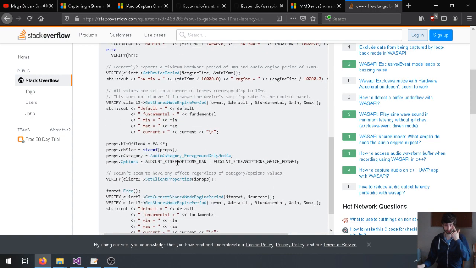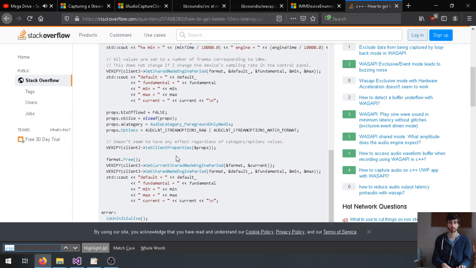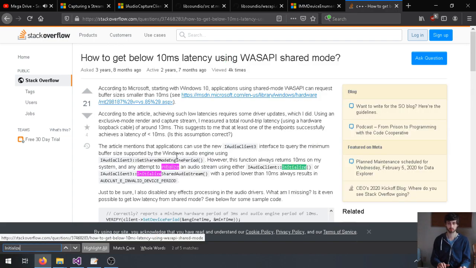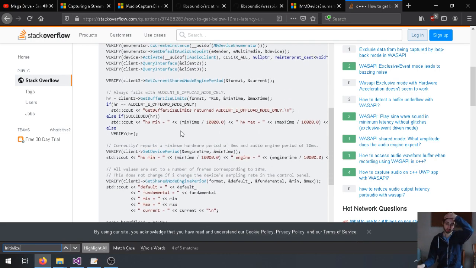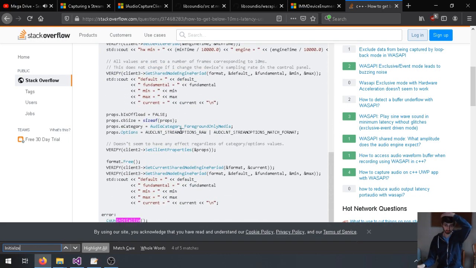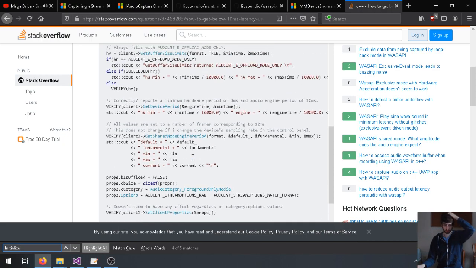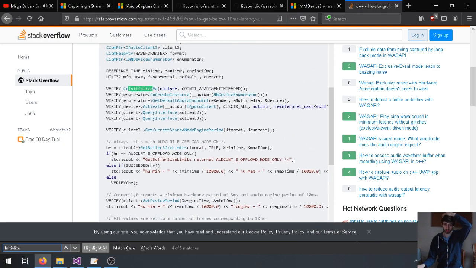Does it have initialize? No, it doesn't do initialize, it just does activate.